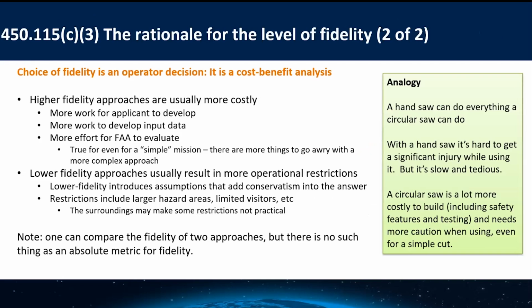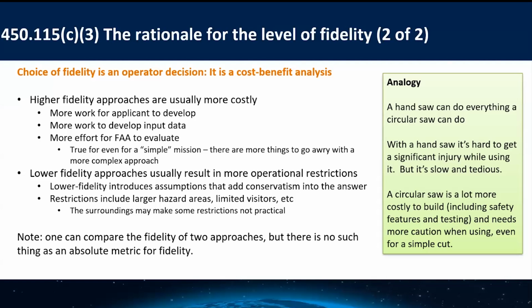This slide is a continuation of our discussion of rationale for the level of fidelity. The highlight of this slide is the operator's decision on accuracy of process and modeling approach and costs. High fidelity approaches are usually more costly as they require a higher level of effort from the applicant to develop the approach and those input data, as well as a lot more effort from the FAA to evaluate. Even in cases where an operation may seem simple, there are more opportunities for an evaluation to turn into unexpected territory with a more complex method.